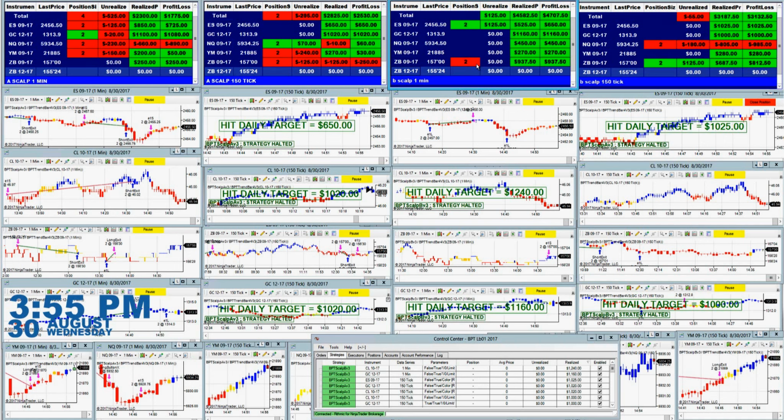The problem is a lot of new traders are using a Renko bar, and it doesn't matter which Renko bar, but the Renko bar does not reveal the true movement or the true price action of that market, whether it's a 30-year Treasury bond or a CL or an ES for that matter. But the ones that are experienced enough, they know better.